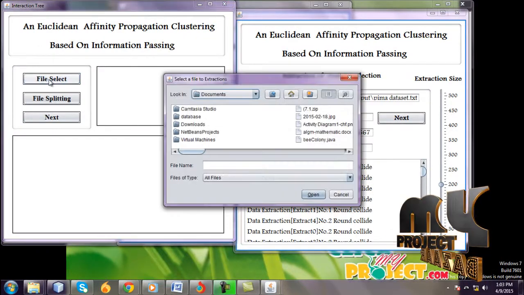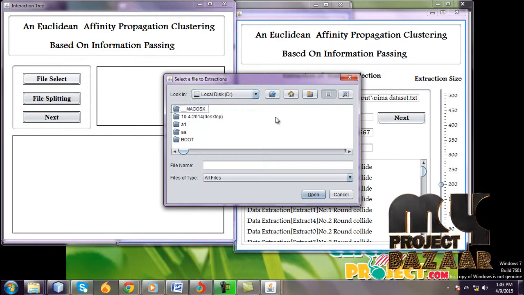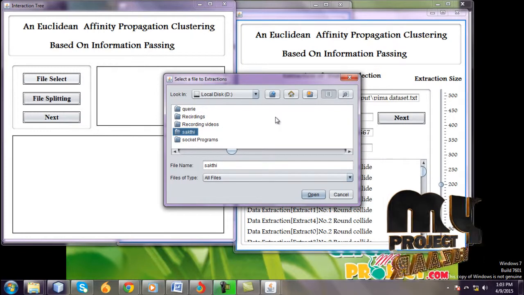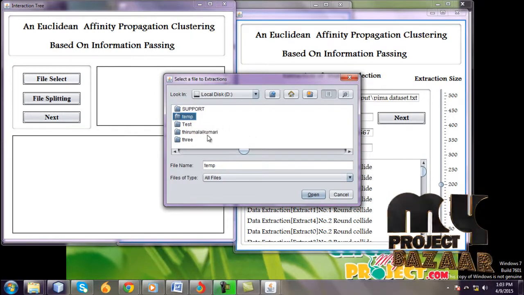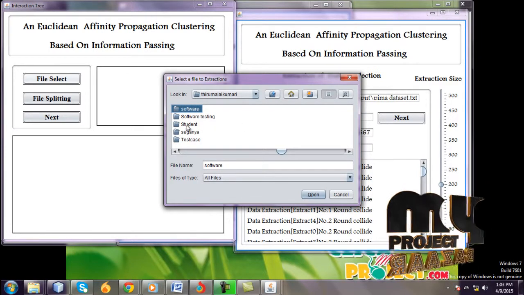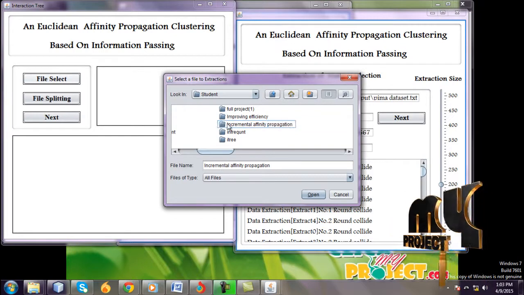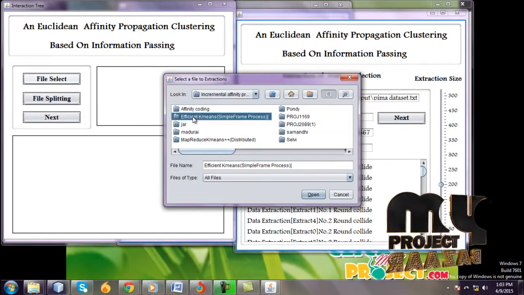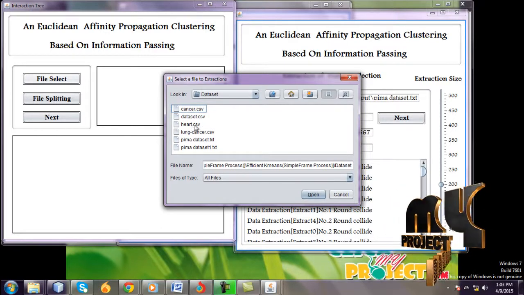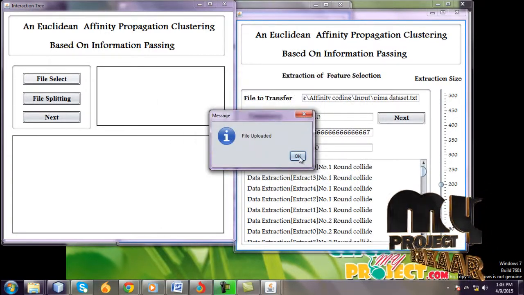And file selector, select the dataset and open this dataset.